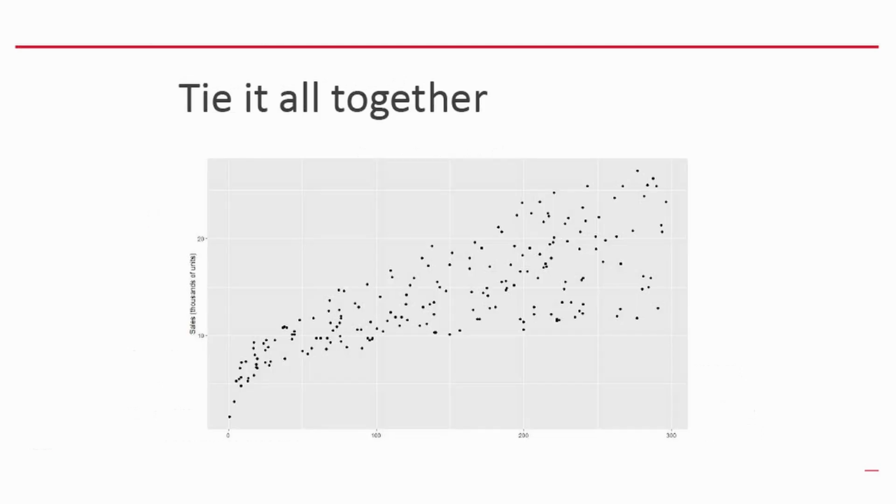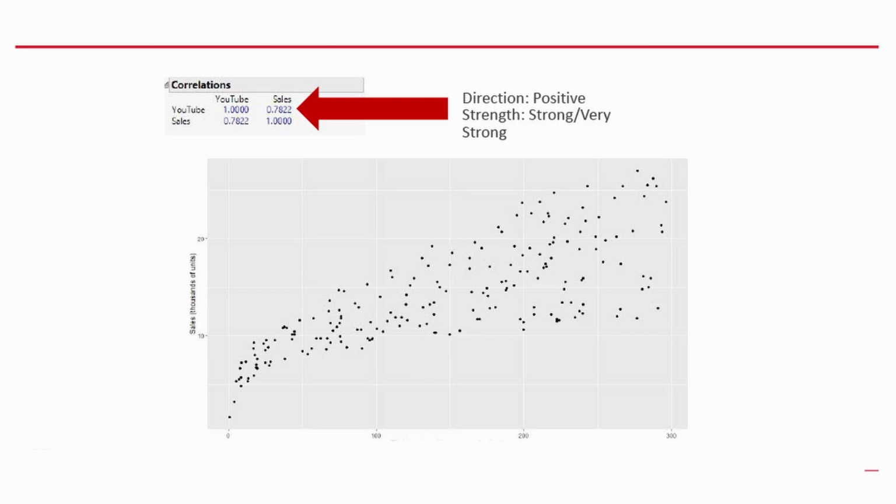All right, so it's time to tie all this together. I think we have enough to answer our first two questions. So we need the correlation coefficient for our YouTube advertising and sales. We will use that in basic summary statistics to calculate the line of best fit, and then we'll answer those two questions we started with. Now, luckily, before, we'd already calculated the correlation coefficient. We found it to be 0.7822. That is positive and strong or very strong. Either one of those is just fine.